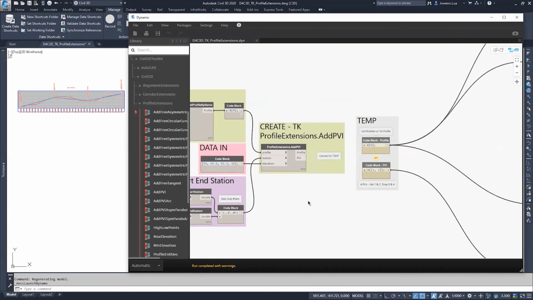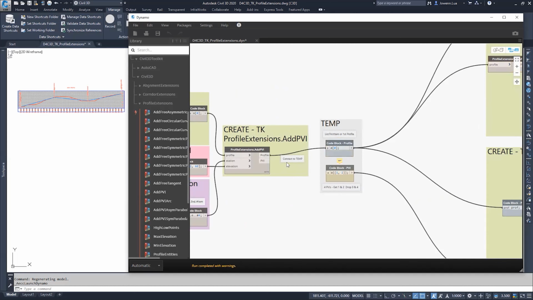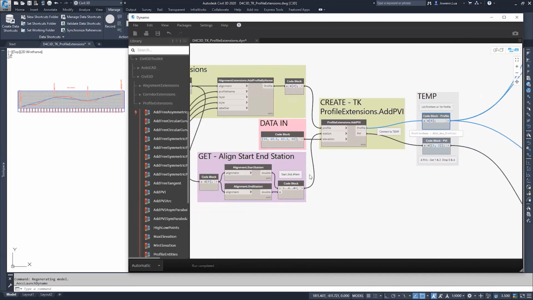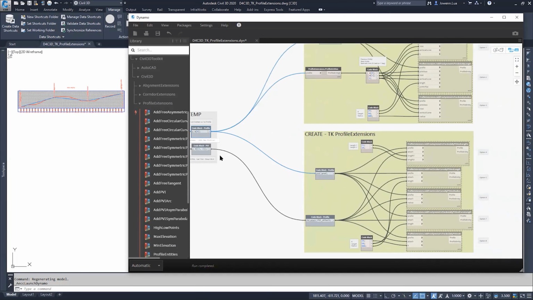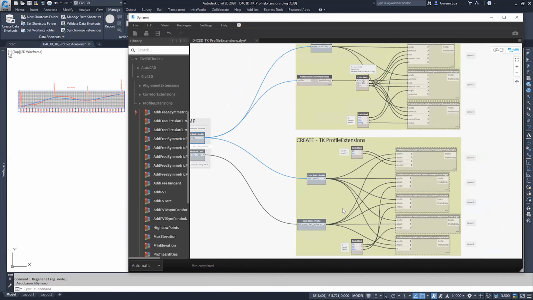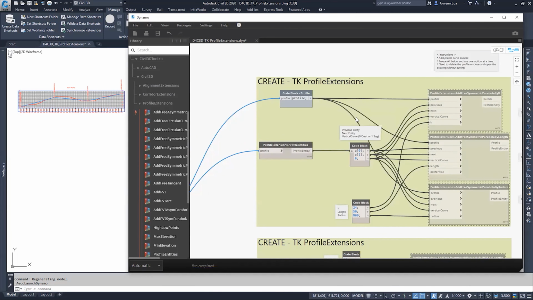With that, all I need to do is connect this one there and connect this one there. What this one is doing is getting the first profile, because it's giving me a list. I want to convert it to get just one profile. And here, for the PVI, I got PVI 0, 1, 2, 3. So I'm dropping the 0 and 3 and getting index 1 and 2. What I need to do is attach that one to all those PVIs. And here, the profile, I'm just passing it here to attach to those.